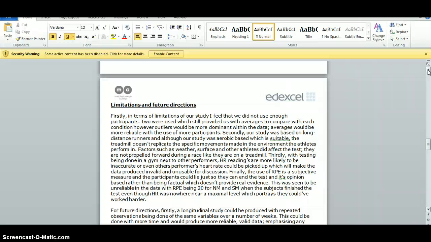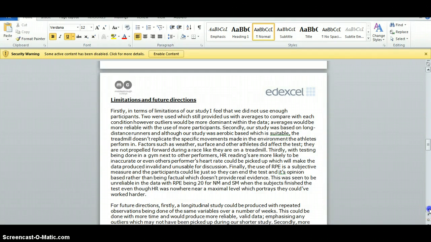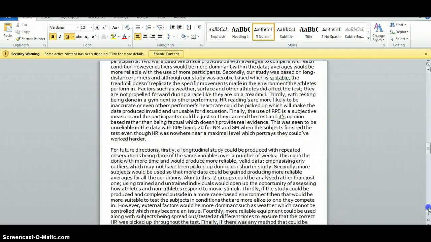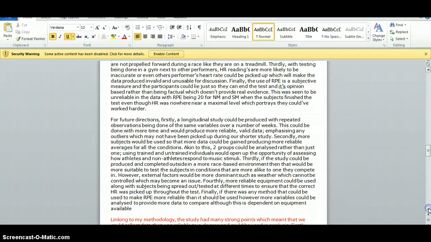Did you have the perfect piece of equipment? Did you have to use something different? Did that affect your results? And then finally talking about future directions. So from your results, where should the next piece of research in that area be linked to? If you're looking at Lucozade versus water, did you find that Lucozade was better? And if so, could you then compare Lucozade versus Gatorade, etc. So what is the next step for someone looking to research in your field?